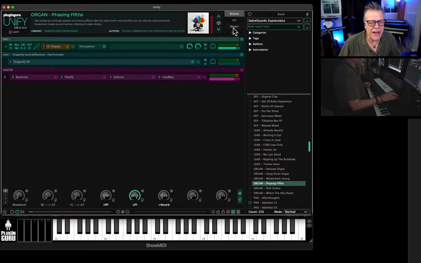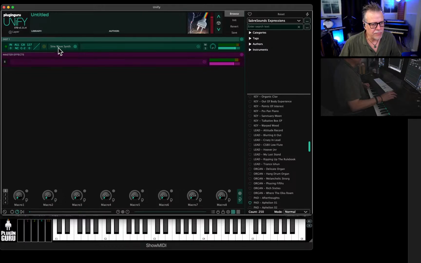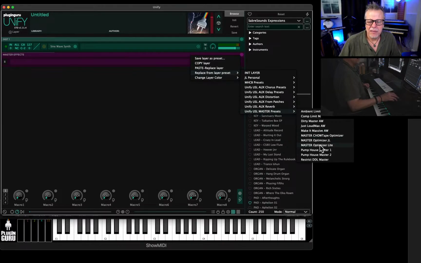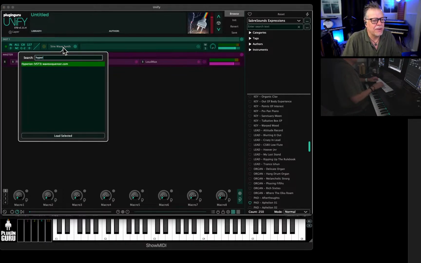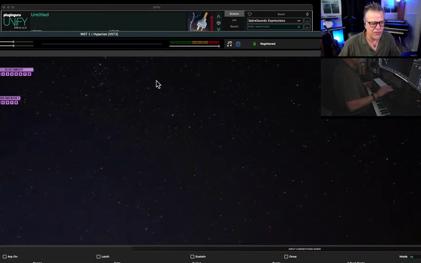Yes, he has updated Hyperion. Let's do this. Let's call up our little optimizer on the master and go over here and say Hyperion. Check this out. This is a free update to everybody. It's a point update from 0.64 to 0.65 for Hyperion, 0.21 to 1.22 for Theia. If you buy Hyperion, you get Theia for free, just so you know.